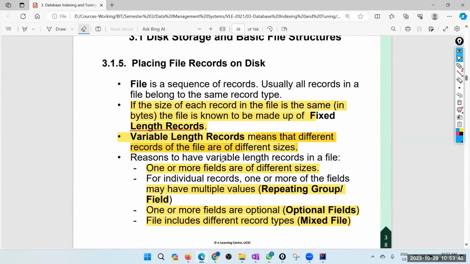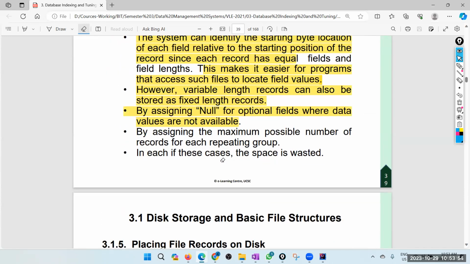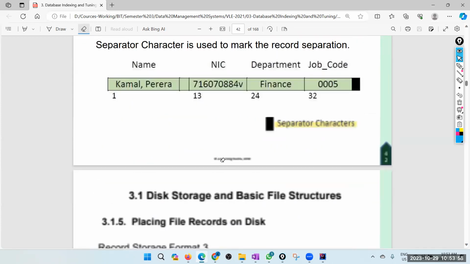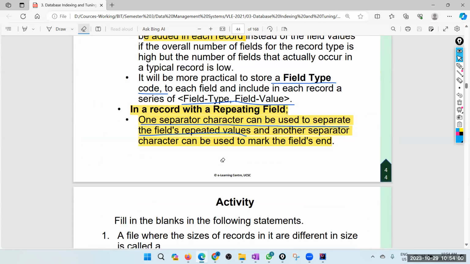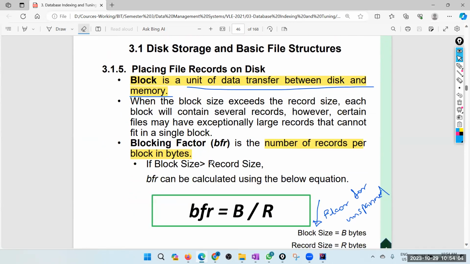We also looked at what is a fixed length record, a variable length record, what the pros and cons are, what is spanned, unspanned. We have done those things also. Then we discussed what is a block. A block is the smallest unit that the computer can access from the disk, and the block factor is the number of records in a particular block.